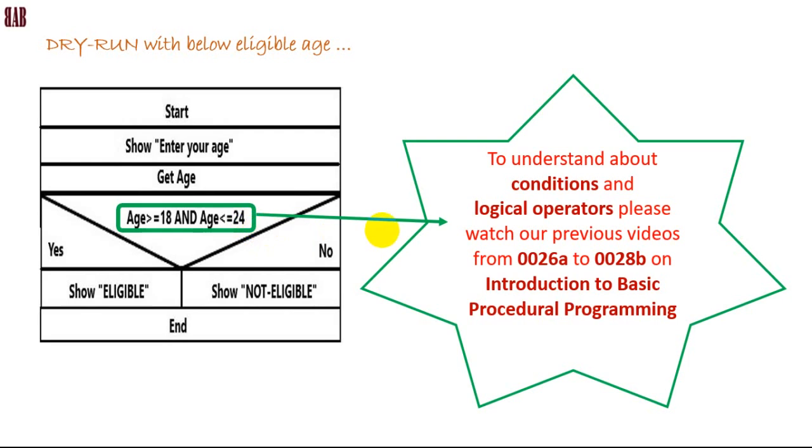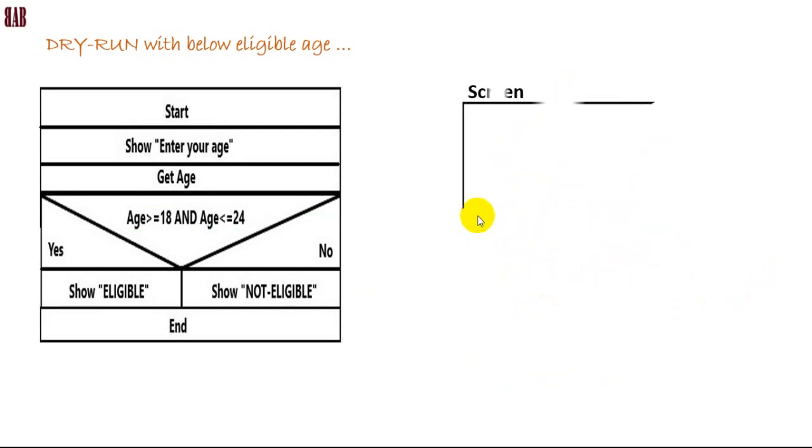Let's go through this. So this is a multiple condition. You have age greater than or equal to 18, and also we have this. Like I said, watch these videos if you are not sure how logical operators and conditions work. Always remember, the final evaluation of logical operators and conditions is a true or a false, or a yes or a no only. It can't get evaluated to anything else. So watch these videos if you're not sure about it. If you're okay with it, let's go through the rest of the video.